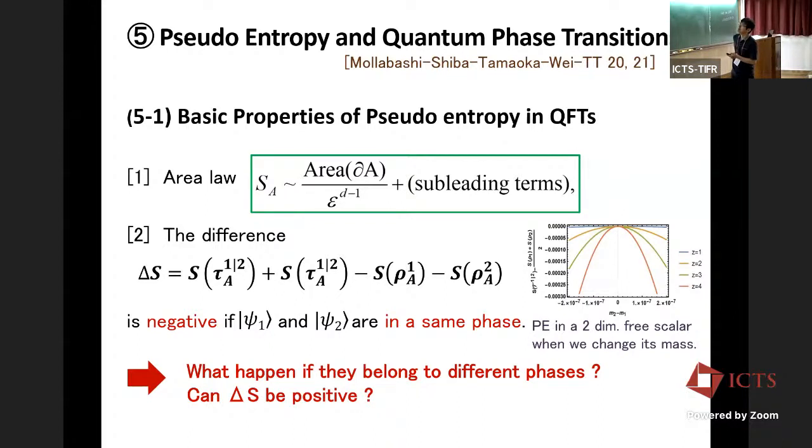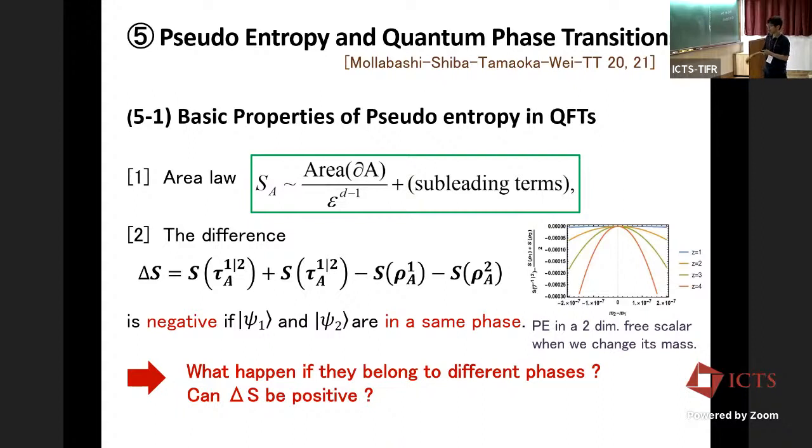We talk about two different states, psi1 and psi2, and this is the pseudo entropy for that. This is like 2-1, sorry, my mistake, 2-1, which means the complex conjugate of this one. That means this quantity is always real valued, even if the pseudo entropy is not real valued. And this is just the standard entanglement entropy. This means how much the pseudo entropy is enhanced compared with the entanglement entropy.